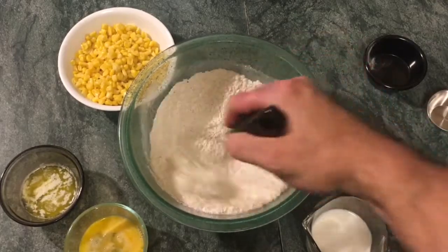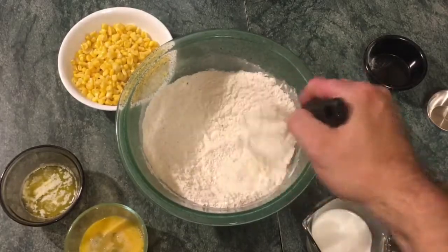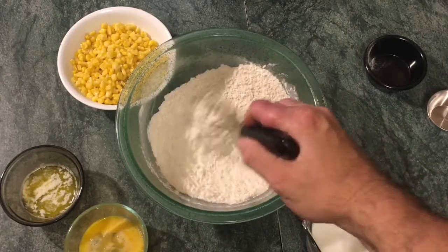It's very easy, not many ingredients at all. And who doesn't love a good corn fritter? You never had one? I advise you try it.